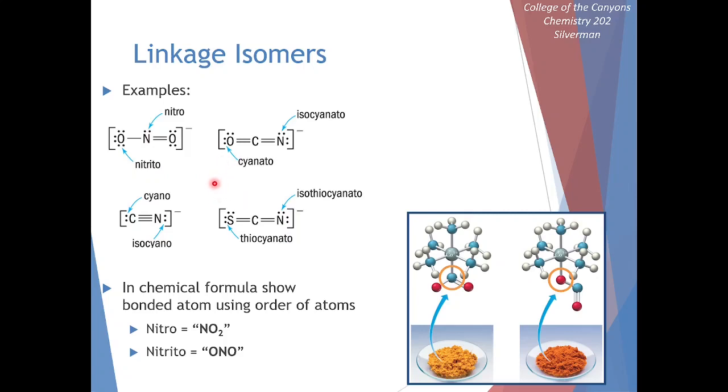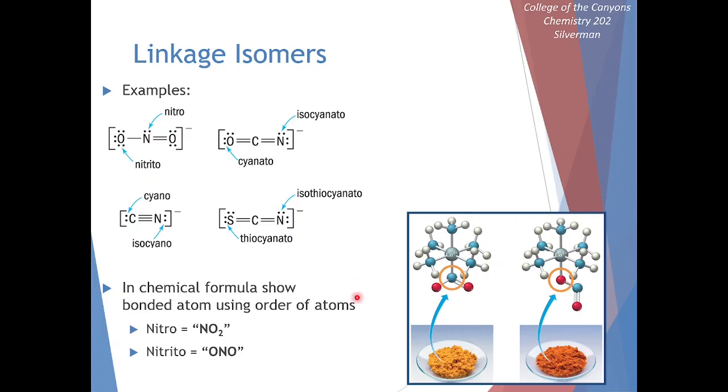We have another naming system when we have cyanato instead of isocyanato, depending on which atom is bonded. Either the oxygen or the nitrogen in this ion could be the Lewis base. Or for cyanide, the carbon or the nitrogen, cyano ligand as opposed to isocyano ligand, and so on and so forth. We'll just give a different name for the ligand depending on which atom is attached.